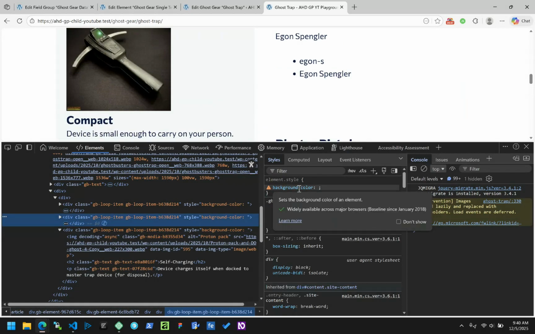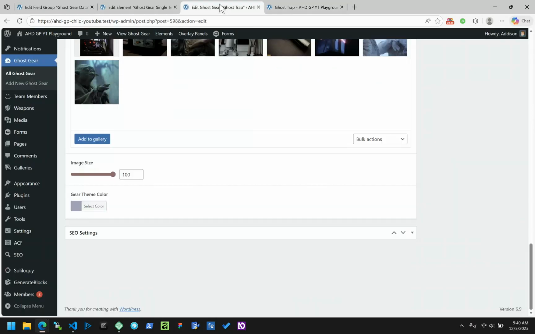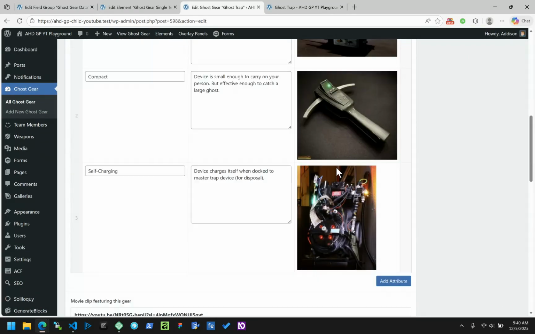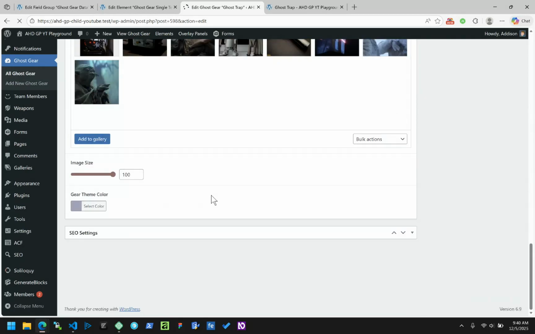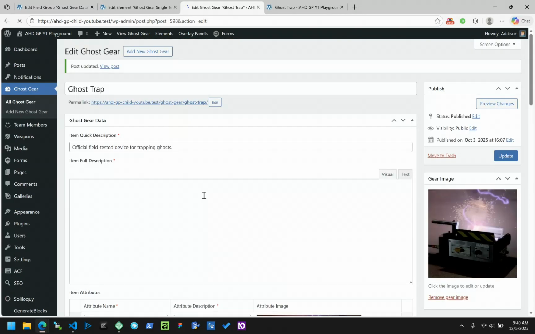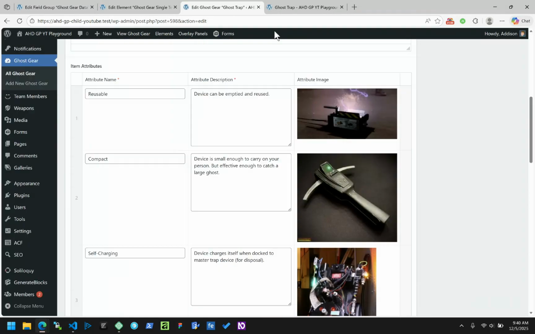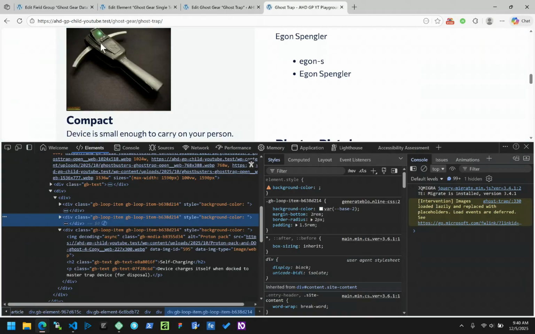Oh, look at there. Okay, so no background color is present. Okay, so now we have that. I'm going to save that because I've been picking, but I had not been saving. Oh, we did those choices. That's good. So now theme color, that element style should override.